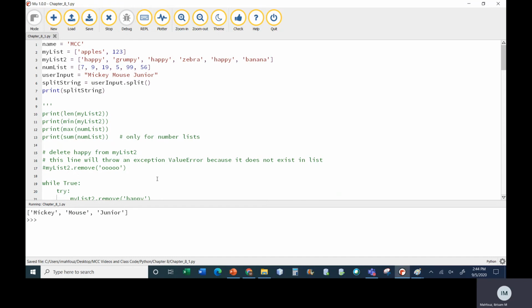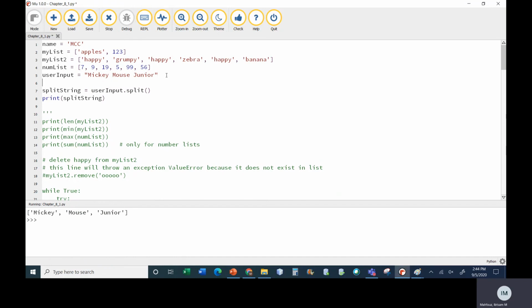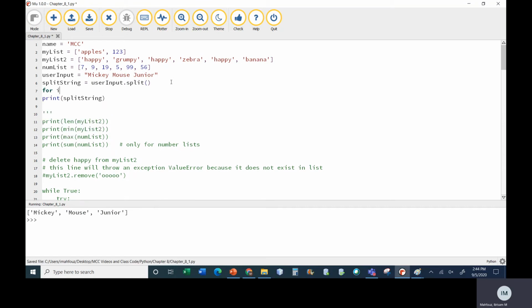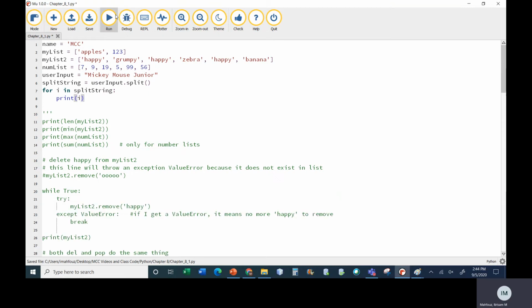And so it gives me the separate parts. I can maybe print them on different lines, for example, for i in split string, print i, so I print each one on a separate line.